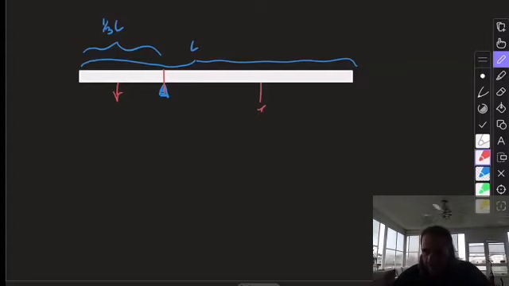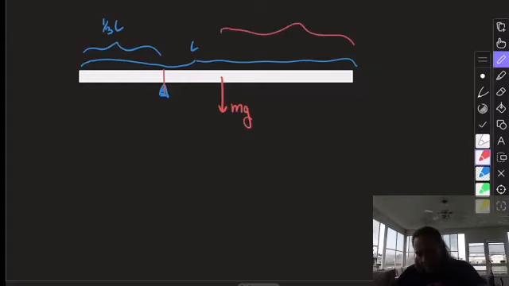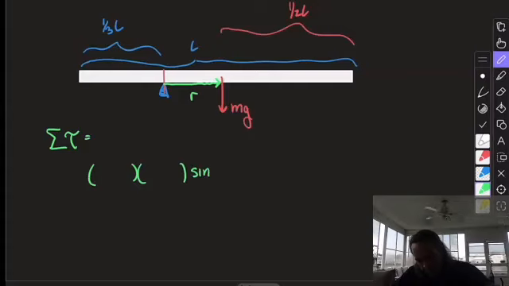Some of the mass is on the left side of the pivot and some of the mass is on the right side of the pivot. Gravity acts on the whole bar. It's just that mathematically, you can treat it like all the mass is right there. So that's why we do it this way. But this would be in the middle, 1/2 L. So the torque arm is from here to here, this value. That's the torque arm. So if I wanted to find out what the net torque is, I'll remind you, there are 3 buckets when dealing with torque.